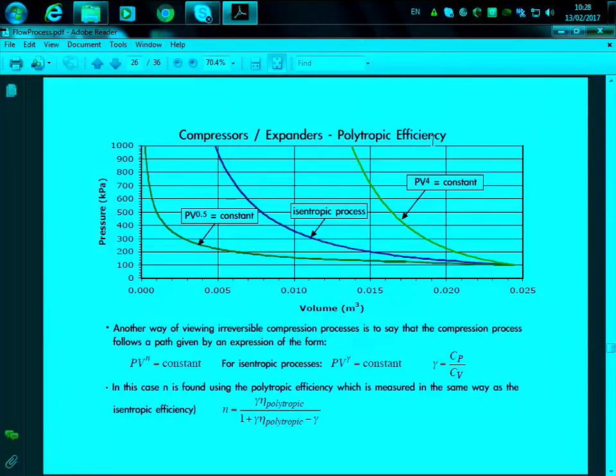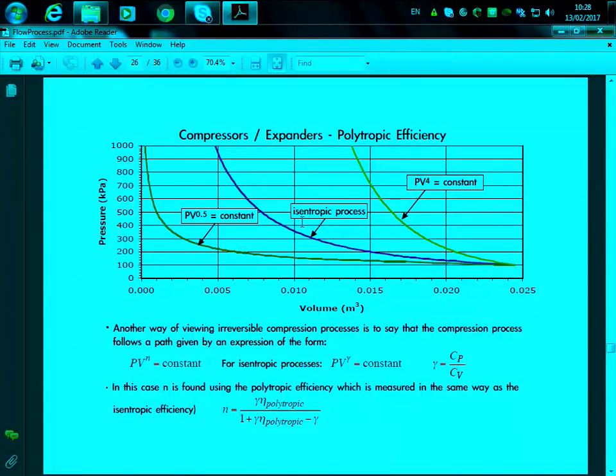So for air, we will have a type of curve. For different types of gases, we will have an approximation on how volume changes against pressure. Okay? So for an isentropic process, then we have this approximation, this curve. And then how are we going to approximate that? Then we take the pressure-volume relationship, and we normally use an exponent, which is gamma, the ratio between heat capacity at constant pressure over heat capacity at constant volume.